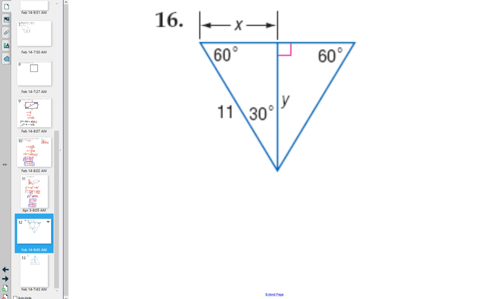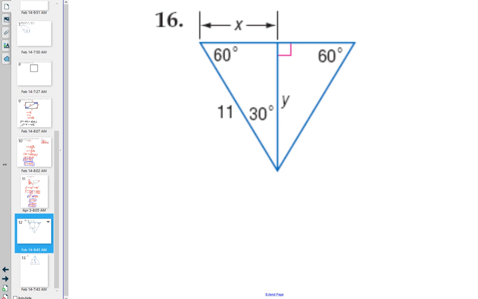Okay, what is it? How many triangles do we see here? 3. What types are they? Right triangle. Three triangles, right? The two of them should be easy to identify. Yeah, there's two 30, 60, 90s. Because this is a 30, 60, 90. On the right side, we also have a 30, 60, 90. What's the big one?